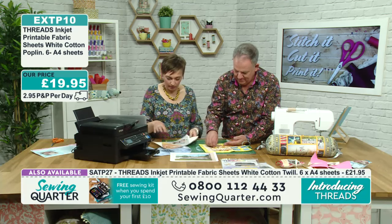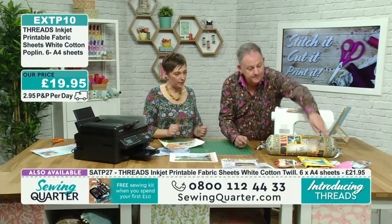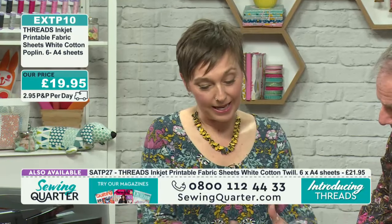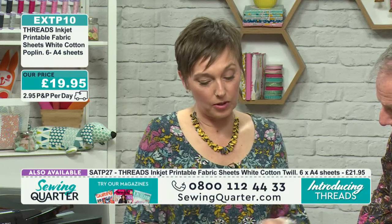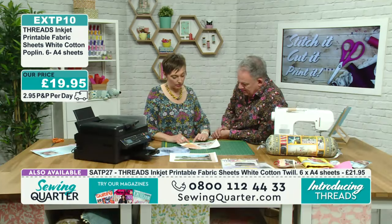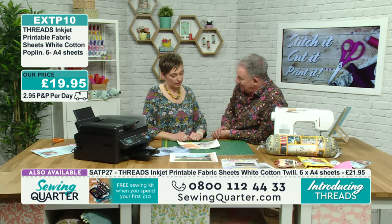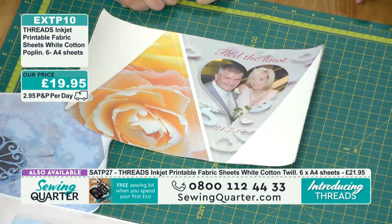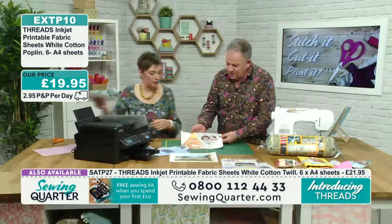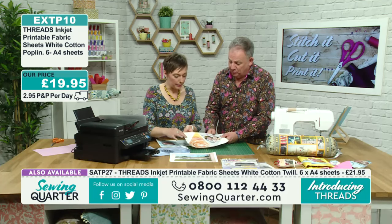Well, have you got something else to show me now? No, I was just coming on to sort of a few ideas. If people are making anything like that or bunting, like you say, making the most of the fabric. So I put the bunting one up this way and one up this way. Yes. And I just put on my computer a very fine white line to give me a guide of where to stitch. So that's your seam allowance on there as well? That's my seam allowance. Because I noticed on the heart I've pinked it.